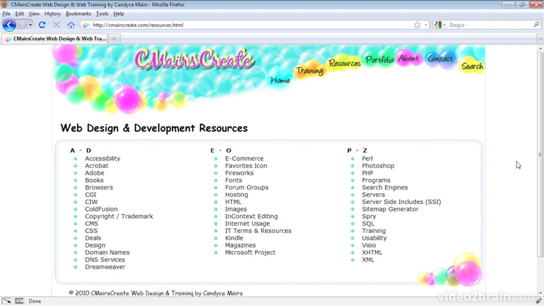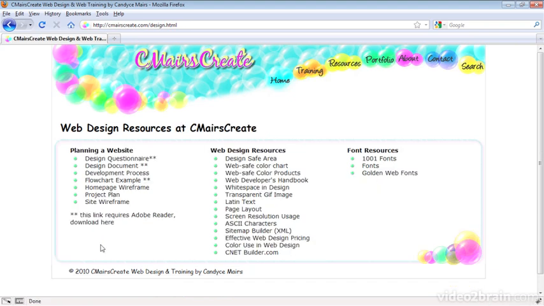What I want to show you now is what I consider to be one of the most important documents when working with a new client. I'm going to go out to my website under Resources, and that's the page you're looking at here. If I click on Design, when you go to create a website, you have to design it, so that's why it's under Web Design. And this is the planning process, and it's the very first item here.